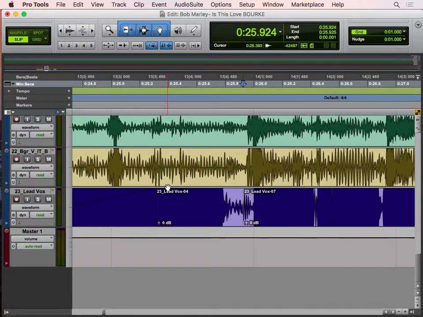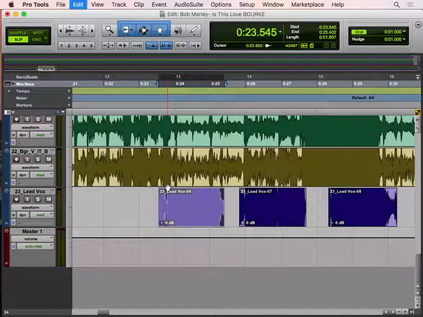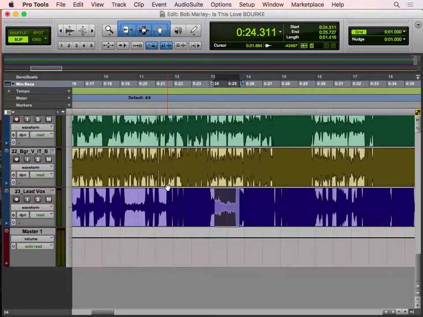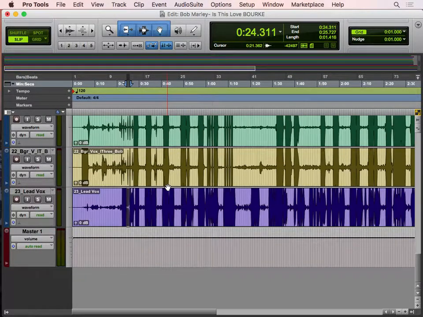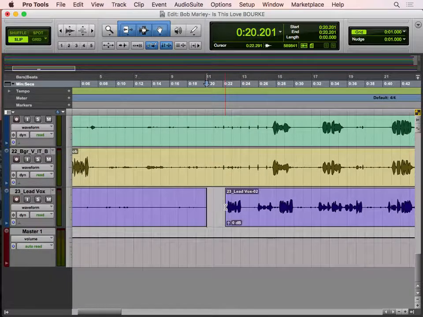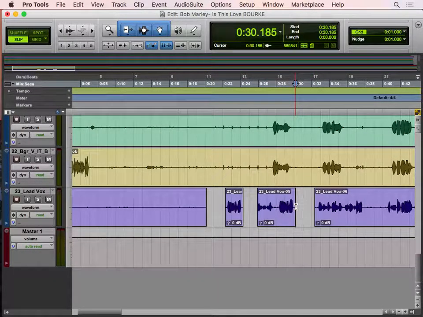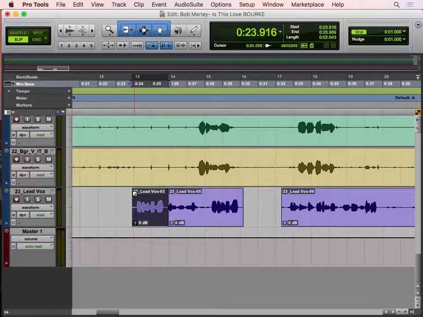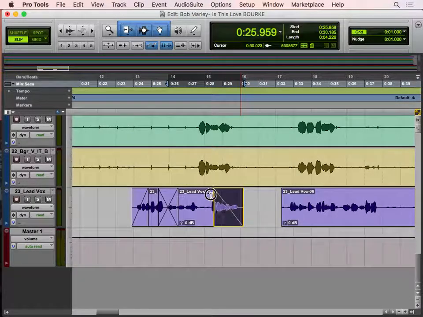Let me zoom out and do that one more time. With my smart tool, I can take a Bob Marley vocal and I can highlight certain areas. I'll get to your question one sec. I can hit delete. I can move regions next to each other. I can fade in. I can crossfade at the bottoms, and I can fade out at the tops. That smart tool gave me 5 incredible tools in one.